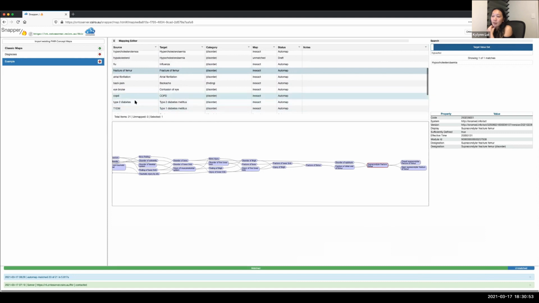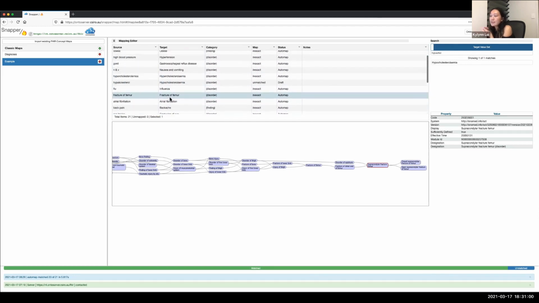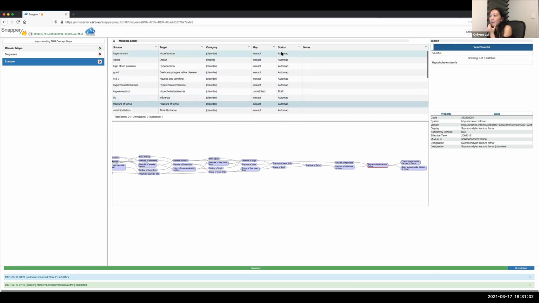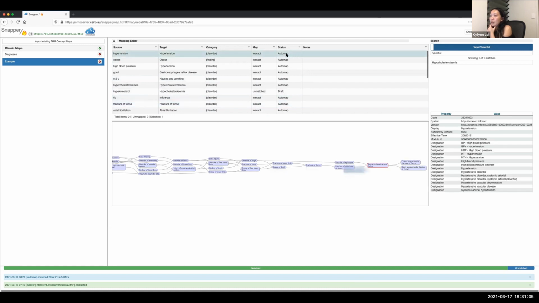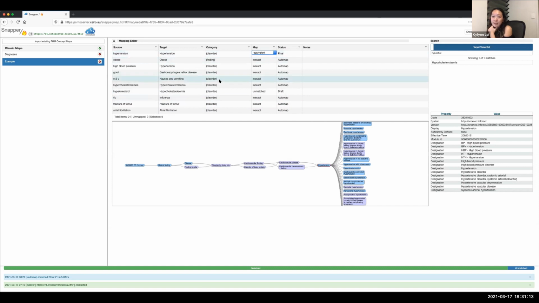So it's found some of the acronyms, the shorthands, and so I'm happy with all of these. I can see where they came from, but I can change that. Okay, it's auto mapped, but I've reviewed it now, so it's final. And I know that these are equivalent maps. So this tool here allows us to do a mapping quite simply, but it still requires human intervention.